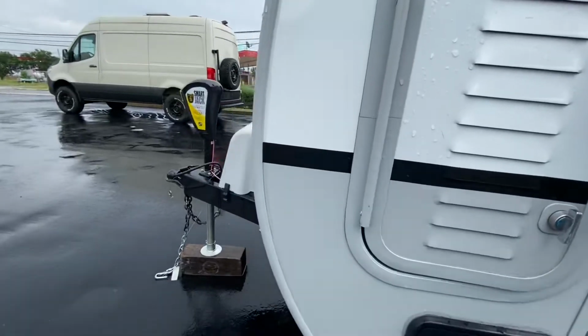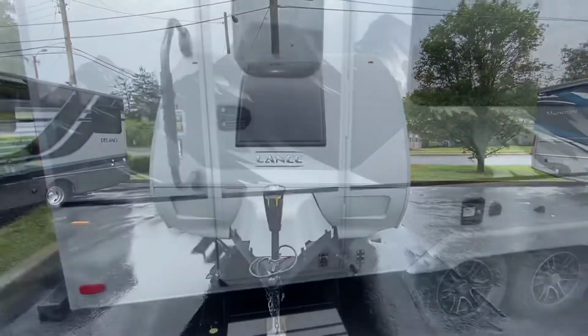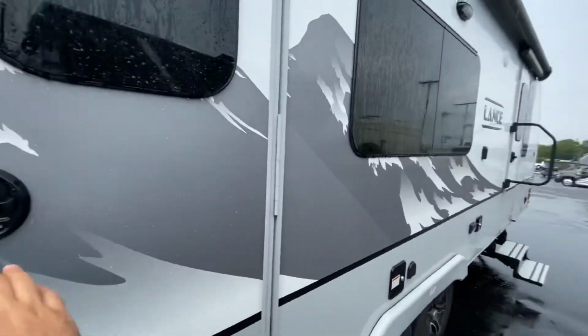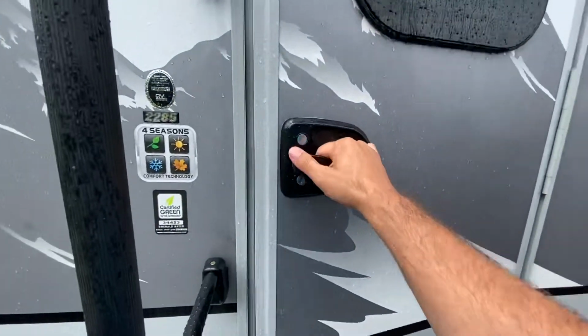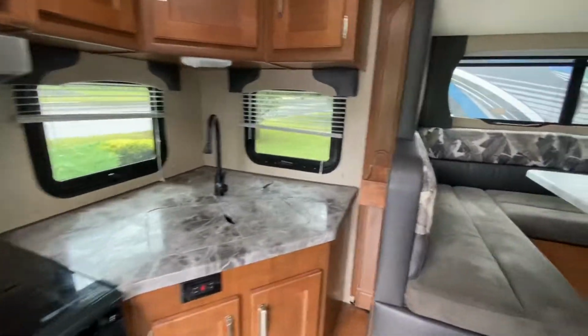All right, that's the outside. Let's go take a look at the inside of this gorgeous little trailer. All right, so I'm gonna go through the rear entry. You do have the front entry up there. This one does have the keyless entry. Really nice aluminum steps. So you're gonna walk right into the rear kitchen area.